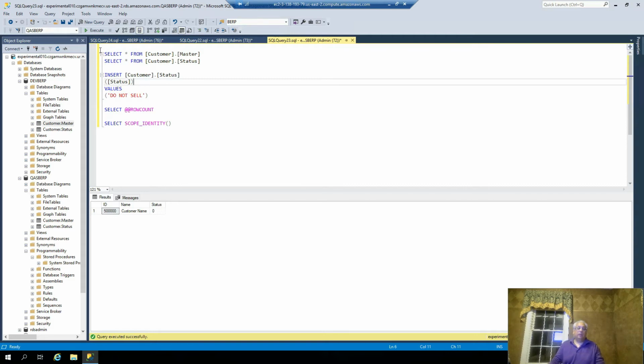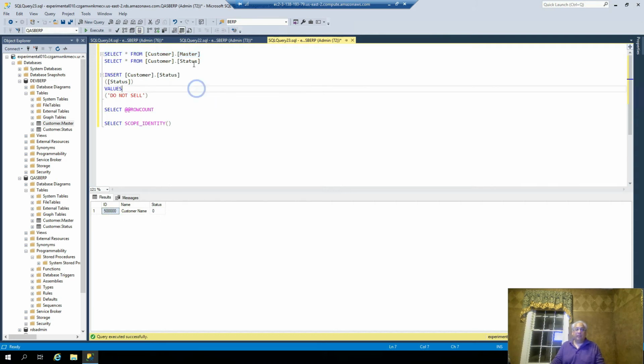So here we go. We've got a couple of select statements at the top of the screen. These are very basic select statements. Select is what I'm doing. Star means I want all fields. Not something you would use in production code, but when you're exploring things, it's fine. From, where is the data coming from? It's coming from customer.master. So if I run that statement, as you saw below, it gives me my three fields with values inside of them.